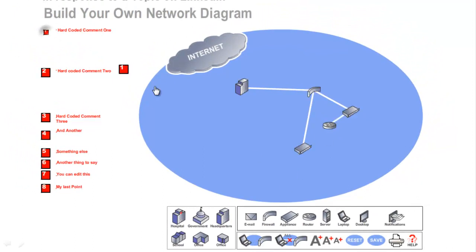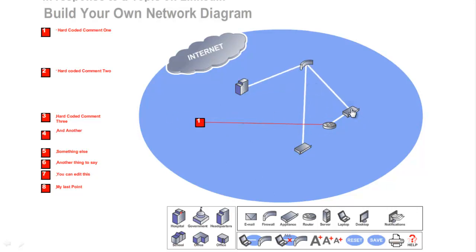I may want to add a description of something, so that could be a description of sorts, and I could explain what that is. You can see quite quickly you can build these things up and move them around, and then just keep building the technical diagram you're going to present. If I add something and I don't actually want it, you simply drag it off the circle and it will disappear.